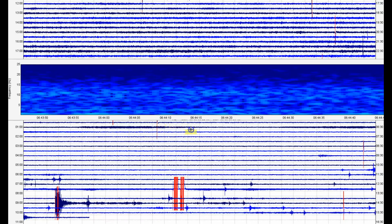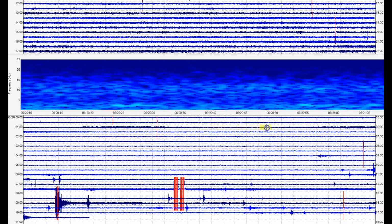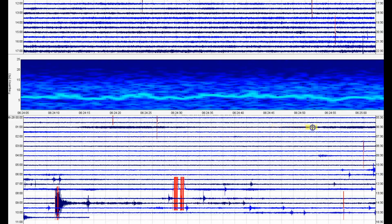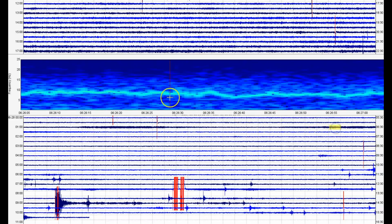Yep. Oops, off the line. We'll just keep bringing it over a little bit, and we'll come over and it kicks in again. See that? That's their actual scientific term, blobs of magma. But that is a very significant signature. You know, they have pockets of melted rock, magma, pockets.